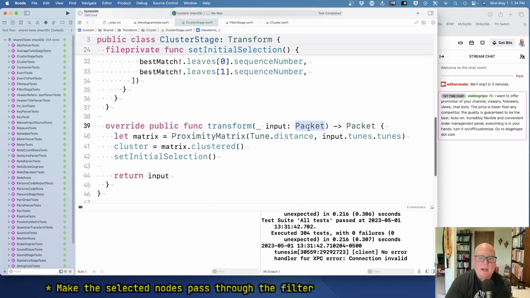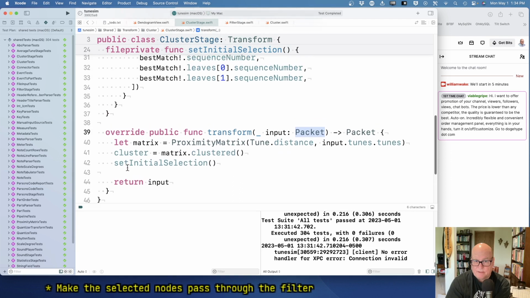So I think what I'm saying is packet should have this identity, and every stage should be responsible for paying attention to when that identity has changed. Now, many stages don't care, but I think I can.